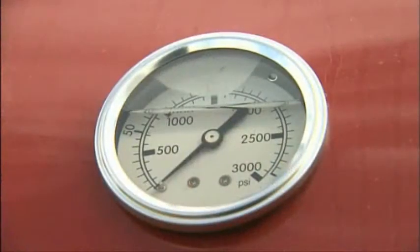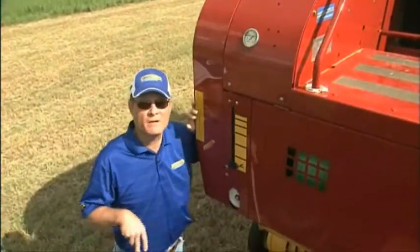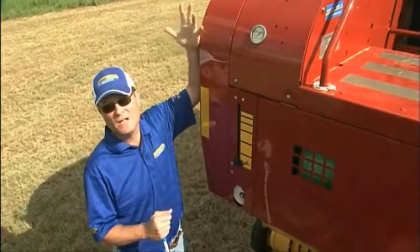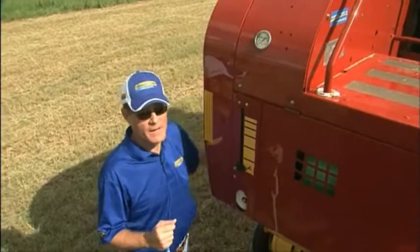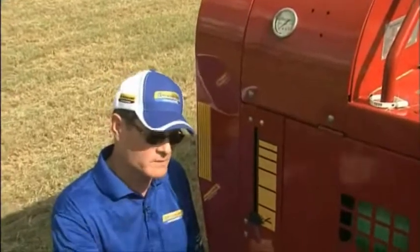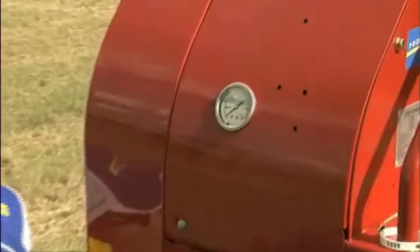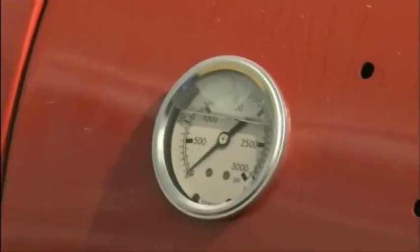The hydraulic density system also includes a gauge at the front of the baler, and you can see here, it's in numerical values there with the PSI. So if you raise the tailgate and you're at, say, 2100 PSI and that's too dense, you can dial back on it and have one at less. And you can also document what you made the bale at. If you made bales that you liked at 1600 PSI, you don't have to know what color they were in, you just know it was at 1600. So that's what's so neat about that gauge.